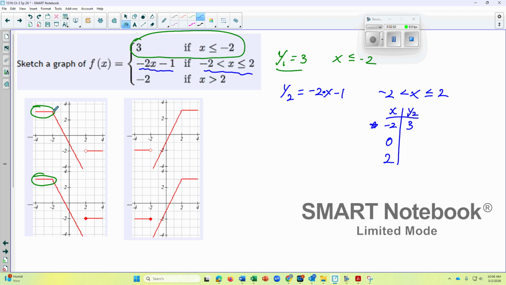And so that's this point right here, and this one right here. Now, it's an open circle, but the thing is, it got filled in by the first function, the green one up here, because when x is -2, it does include that point.